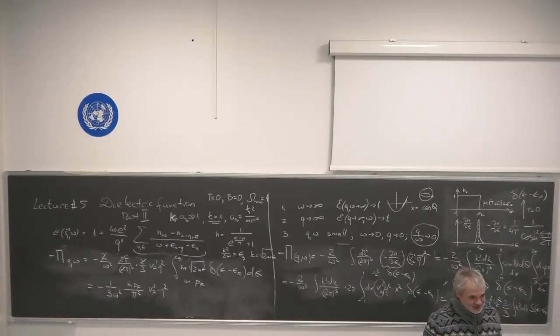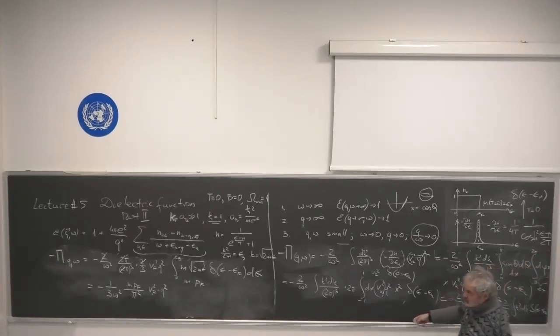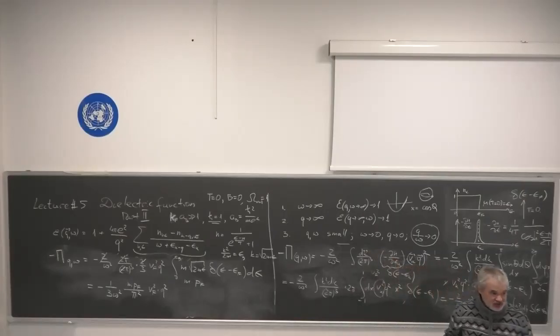Okay? Because this is the modulus of the group velocity depending on k, and at zero temperature k is precisely equal to k_F. Therefore, this is v_F. I have another question about the delta function. I mean, how do you get it from the cosine hyperbolic?